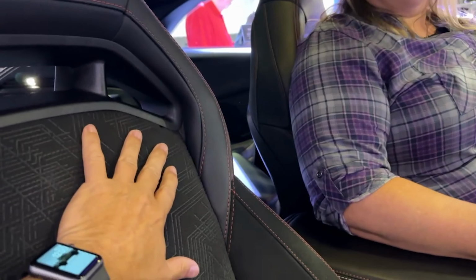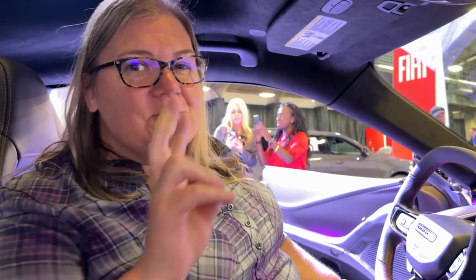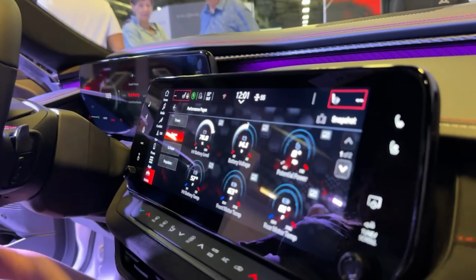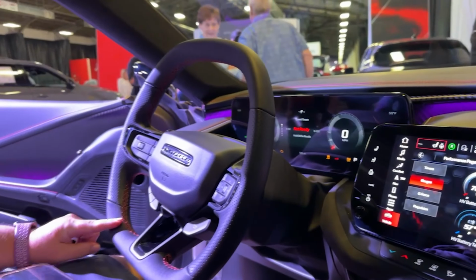It doesn't just feel like a generic speaker running through this. No. Seriously, I can feel the car rumbling right now. Rev it. I can feel that through the seats a little bit. And these aren't electric seats that are going to make you do that. What's super cool too is the attitude adjustment that they're calling in here. So it's super customizable. Yes. All the things. That dash looks great. I love the screen here for the infotainment center, all the way over the steering wheel. And overall, drive modes are all on your steering wheel.